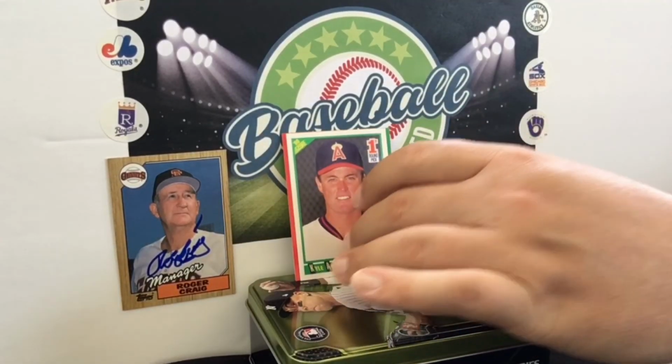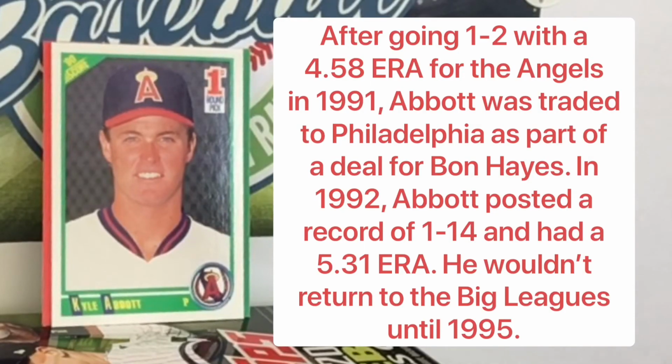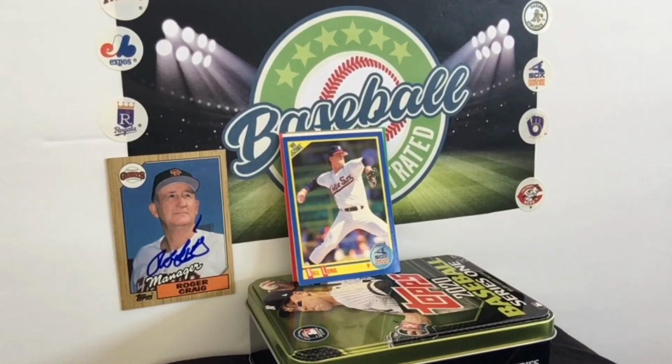Okay, Jim Abbott threw a no-hitter, but this is not him. This is Kyle Abbott. So here's the thing. The baseball gods said that he could not be great, because if you had a Jim Abbott and a Kyle Abbott on the same team, it was going to be a problem. Let's see, there's been a few legendary Abbotts in the whole world of entertainment. Abbott and Costello, Jim Abbott, and, well, we got Kyle Abbott, who won 4 games in his major league career and lost 17. Ooh, that is not getting it done. That's going to get you a season in Japan. He did not last long in the major leagues.